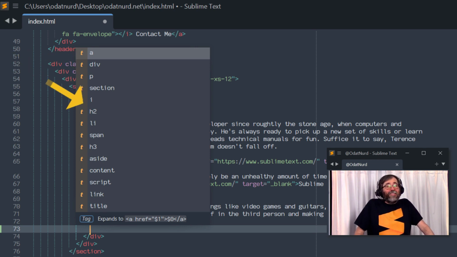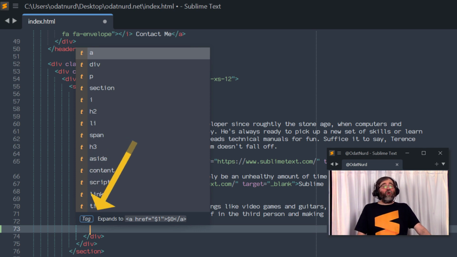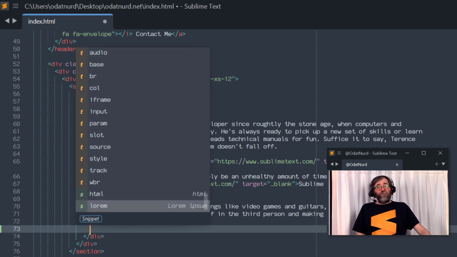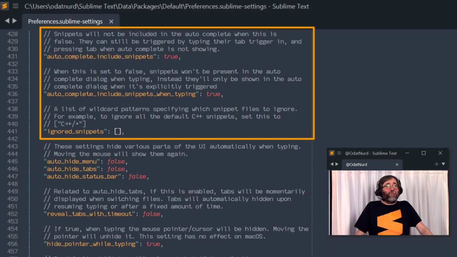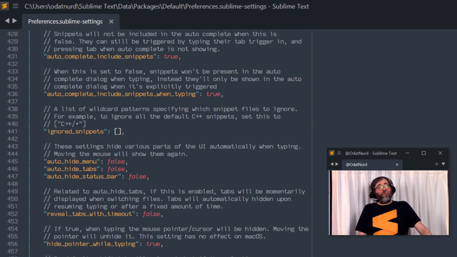There's also various annotations in here. We might be able to see a little more information about what a completion is actually going to do when it gets injected, or what text it's actually going to insert, which can be a huge time saver. If there's something that's a snippet, of course you're going to be able to tell that it's a snippet. And speaking of that, there are now settings to hide snippets from the auto-completion if you don't want them to be in there. And if you're one of those people that uses a third-party package or your own language snippets and you don't want to use ones that ship with Sublime Text by default, it used to be a pain to have to get rid of those. Now it's super easy because there's a setting that allows you to do that as well.